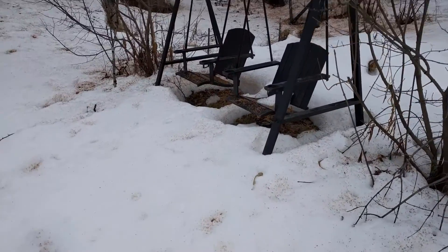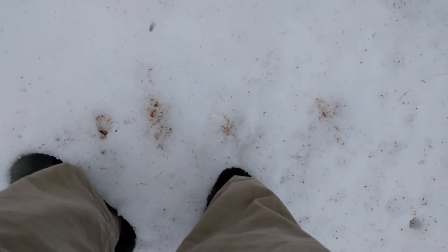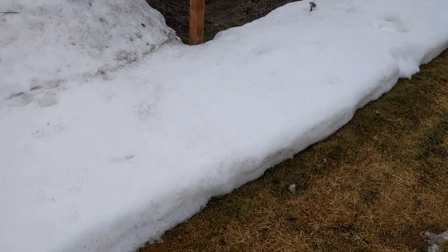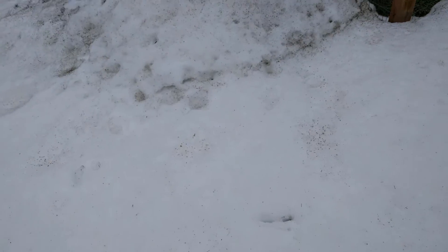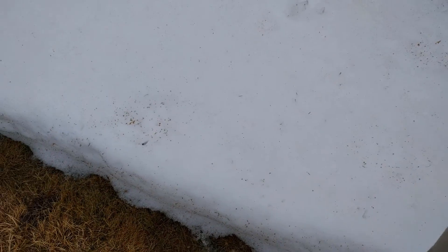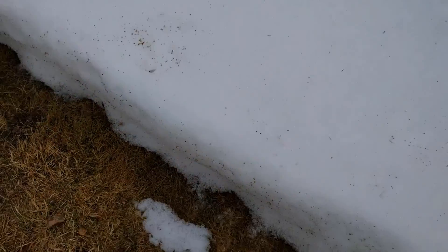We have here a little bit of a double swing. I just sunk down into the snow, but as you can see, it's only just barely coming above my ankles — it's not really that much of a problem. Although it does make me shake quite a bit, because it's a hard crust that my shoes are then breaking through. So let's just dump the snow out of my shoe. There we are.